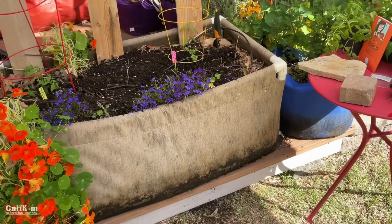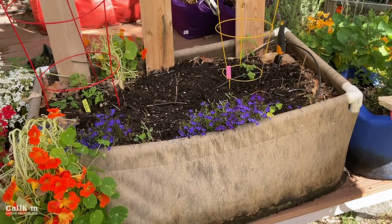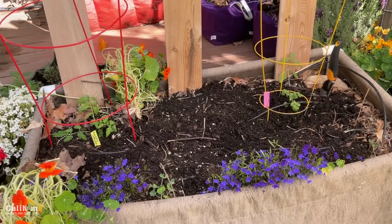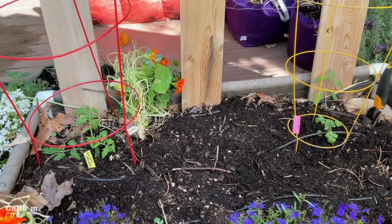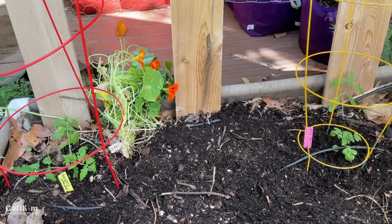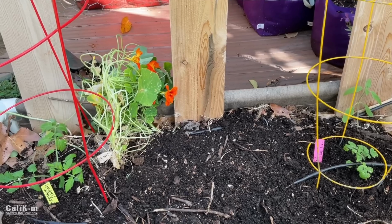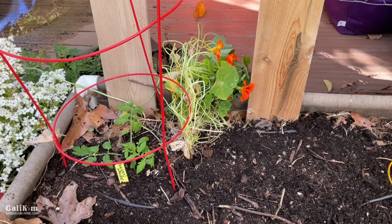Now cilantro is a cool weather herb, so it likes temperatures under 80 degrees best. So it can be just a little bit tricky to grow in a salsa garden because when the temperatures get too hot, it shoots up a tall stalk from the middle, that's called bolting, and it starts to flower and go to seed. But even if that does happen in your salsa garden, the bees absolutely love the flowers, so it's no huge loss. However, a little strategy to keep it cooler in hot weather is to plant it in the shade of the taller plants.